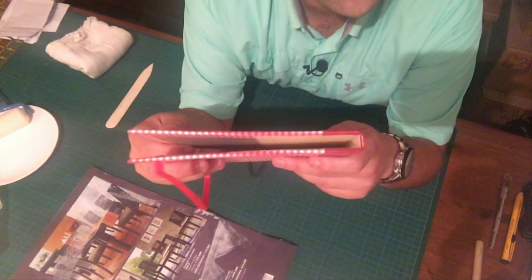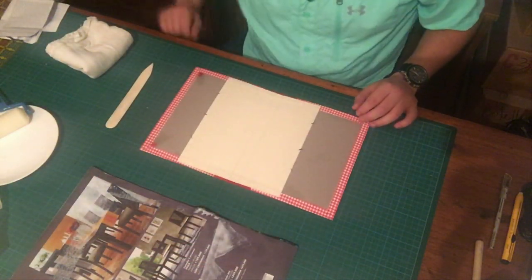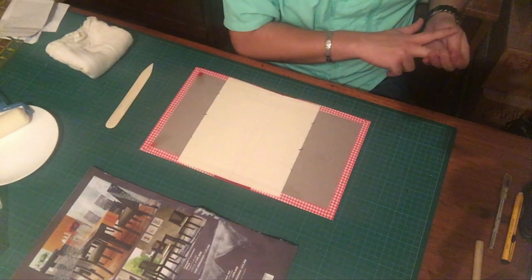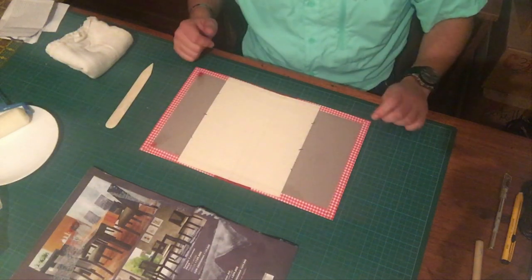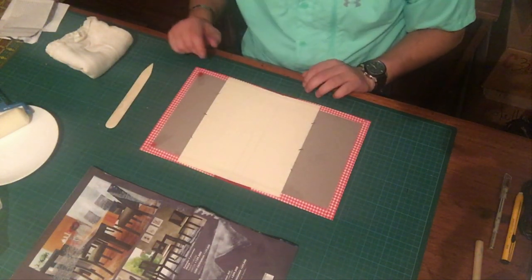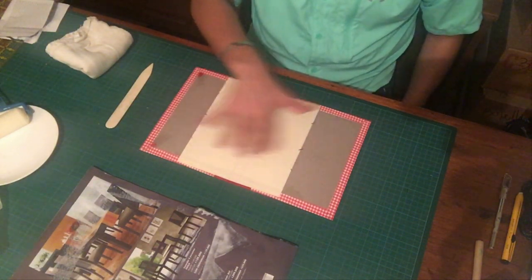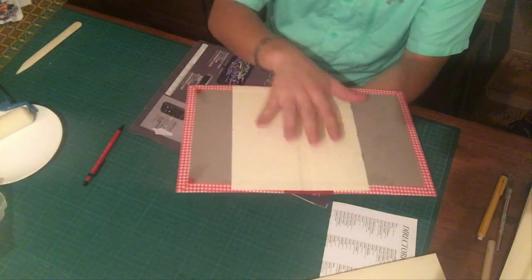Right now it closes a little bit tight — this is the first time it closes with that new piece. So now we can set this aside for a few minutes to let it dry. I normally like to let large pieces that have recently been glued set aside for at least five minutes. This is a perfect time to go grab a drink of water. Those five minutes are the minimum, simply for the glue to get tacky enough so I'm not going to accidentally move the paper.